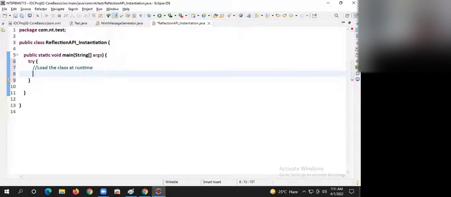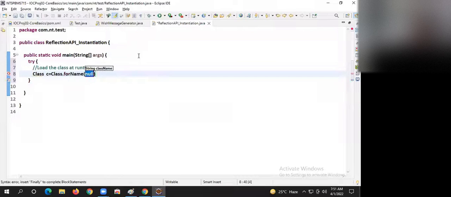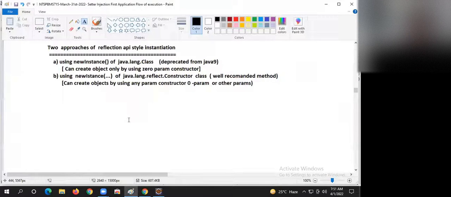Class.forName is there or not? Class c is equal to Class.forName of. I am not going to hard code the class name. I am going to take the class name as a command line argument.